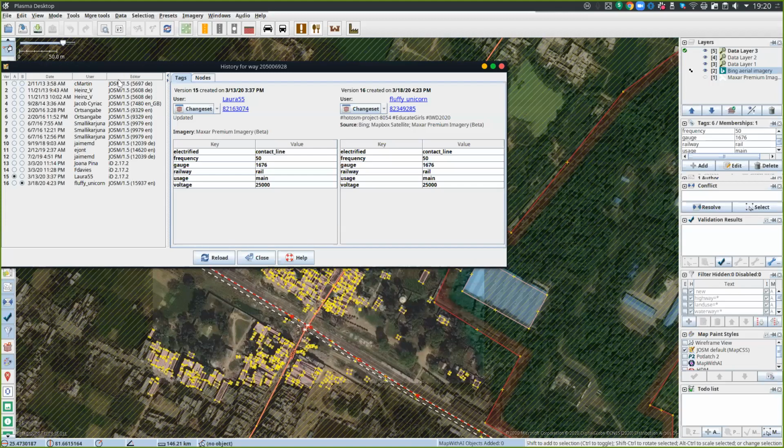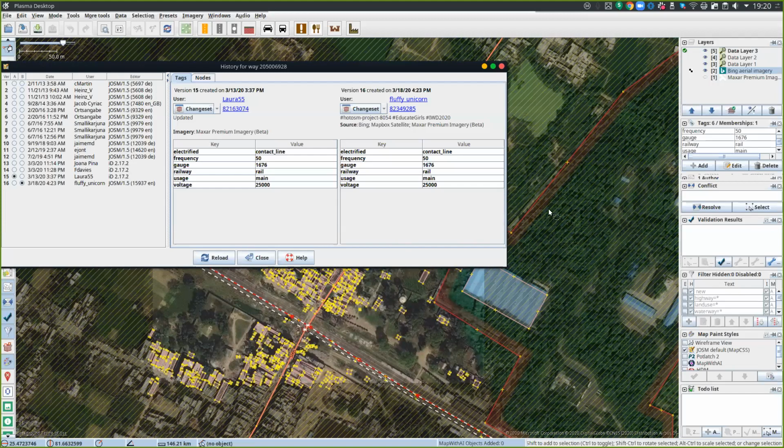The first person used JOSM. These people modified using the iD editor. So that's why it is very important not to delete an object, but modify it, because you want to keep the history of the object.